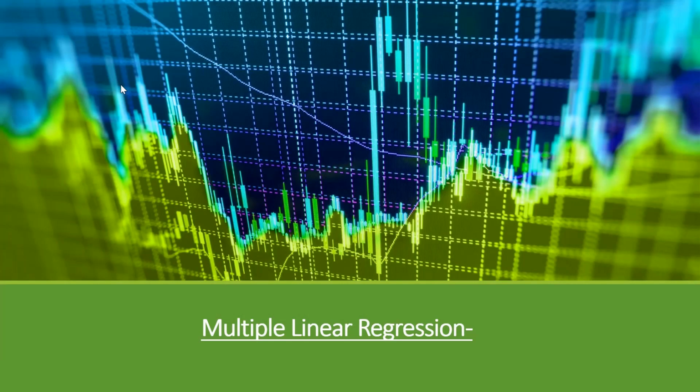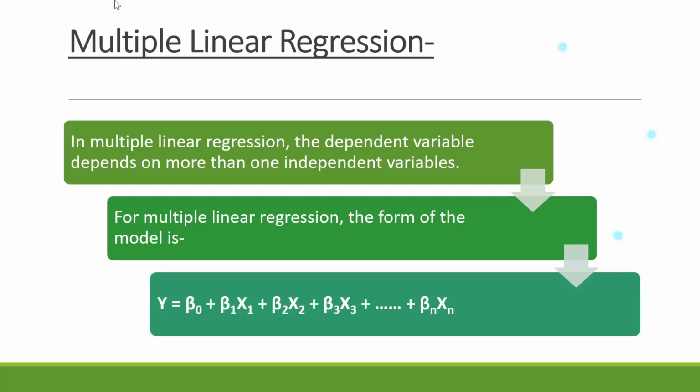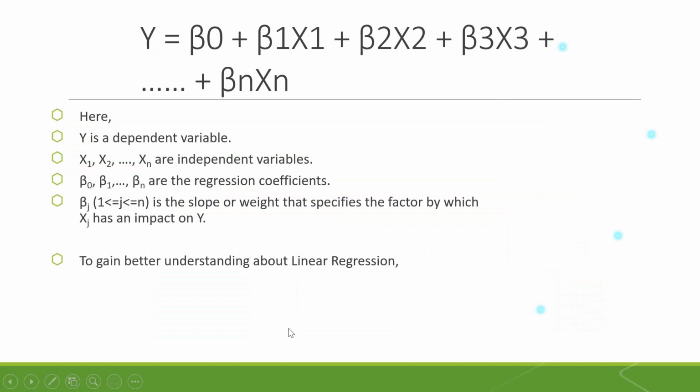So, what is multiple linear regression? Multiple linear regression means the dependent variable depends on more than one independent variable. We have seen only x in the previous equation. Here for multiple linear regression, we will get x1, x2, x3 and so on up to xn. I can have n number of independent variables to construct the equation. So there are more independent variables to receive a single dependent variable. Such kind of regression is called as multiple linear regression.